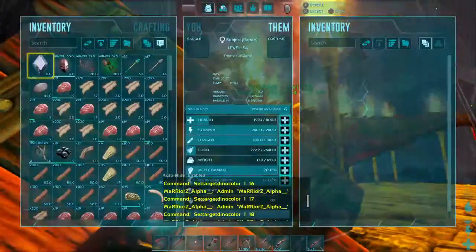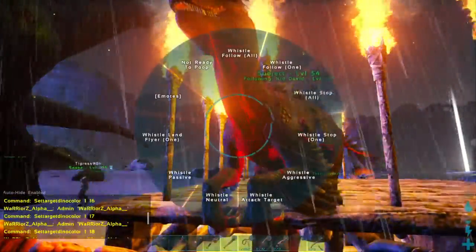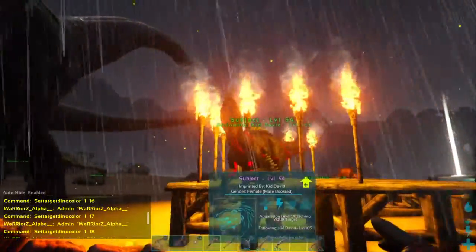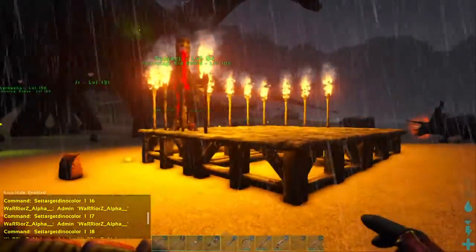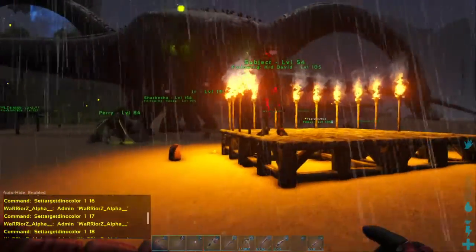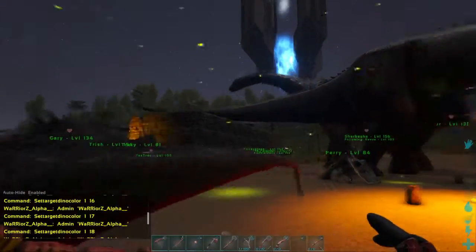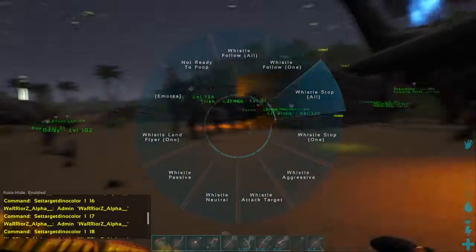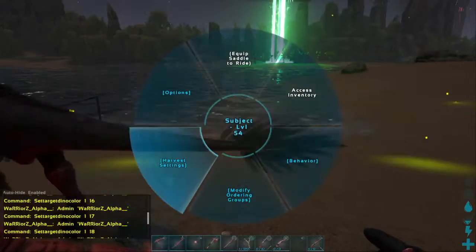Alright, he's full. It's a female. Alright, this will follow one. Let's get it off that pedestal. He's stuck. Okay, not anymore. Alright, he starts out at level 54. Oh my god, what did I just do? Oh, he's on Wander. Hey, buddy, I'm gonna need you to stop wandering.